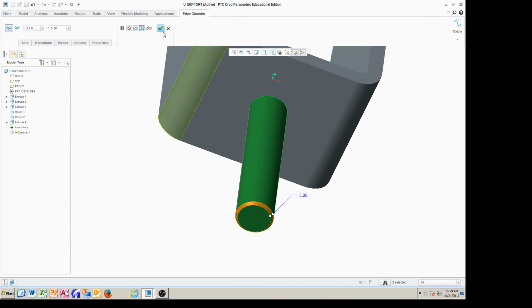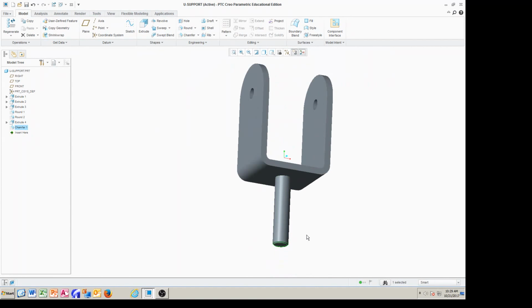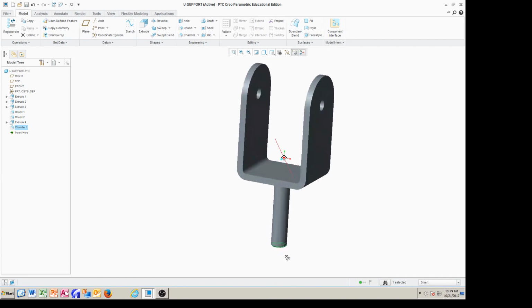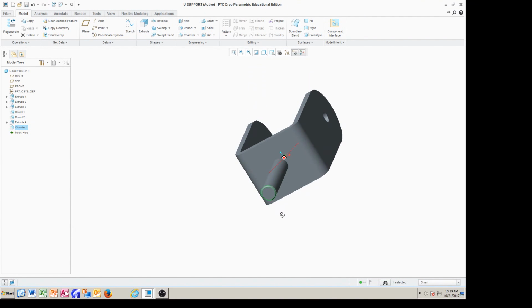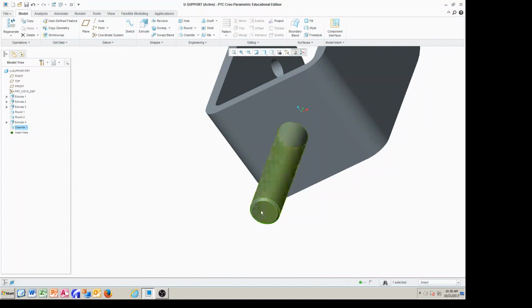Okay, I think the design did not call for that, but I just wanted to show you, because a lot of students have asked me in the past how to put a chamfer on a shaft like that.